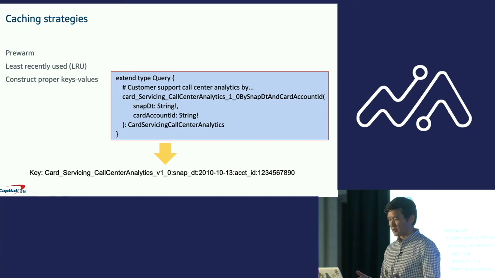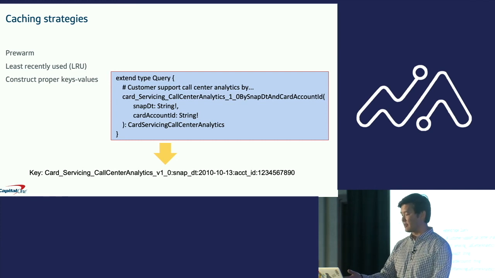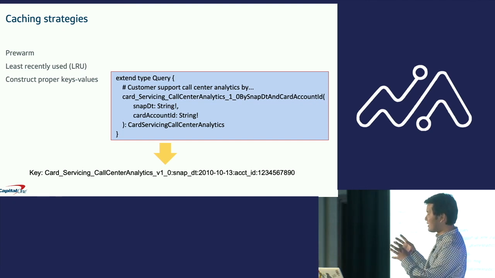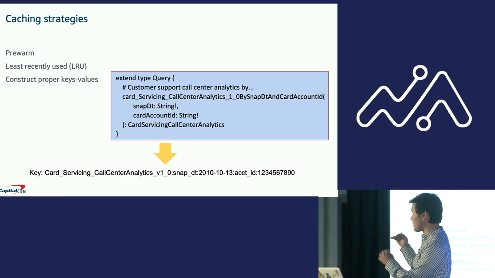What we essentially do is look at the type query and translate that into the key that we need. The key could look like this, and the value would be the full JSON response before the filtering.